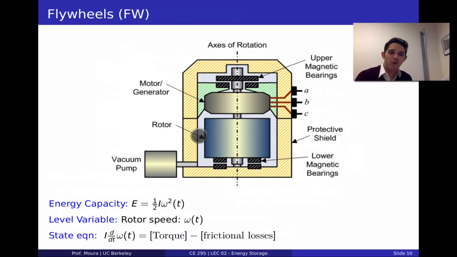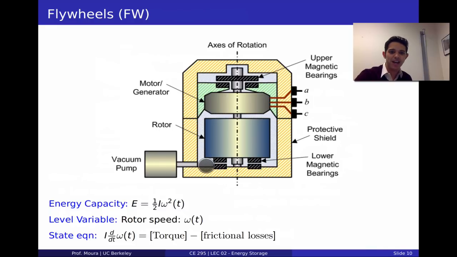Okay, let's move forward to a different type of mechanical energy storage technology, flywheels. Very interesting technology, super simple idea. So the key is this big rotor. This rotor is a big rotational mass, and this big rotational mass sits in a vacuum, and it rotates. You want it in a vacuum because that means there's no air drag, so you have no loss of kinetic energy, or at least minimal loss of kinetic energy due to air drag.